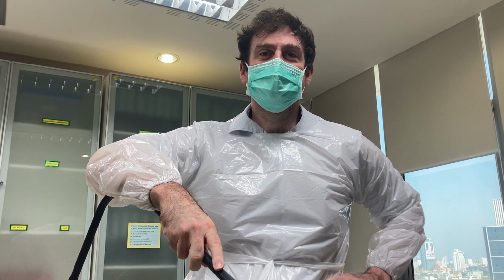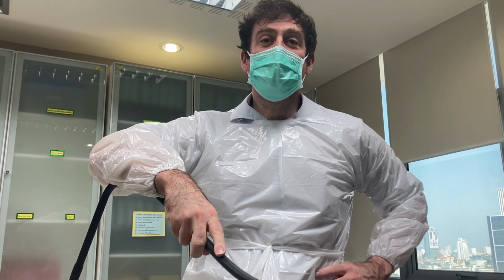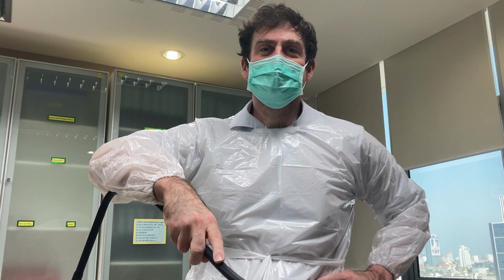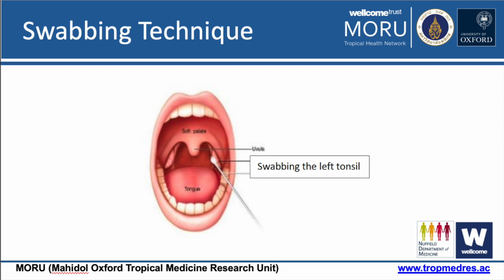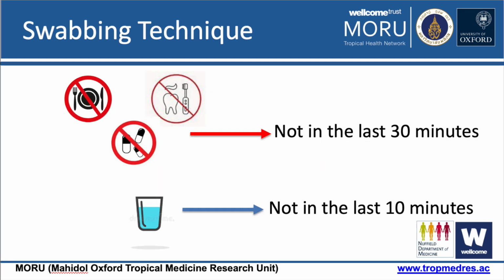Obtain verbal consent from the subject before proceeding. Make sure there is adequate lighting so you can see the back of the throat. Tell the subject that you will take a throat swab and it will be slightly uncomfortable. The aim of the procedure is to collect a sample of cells from the back of the throat, not mucus. Make sure both the patient and you are comfortable.